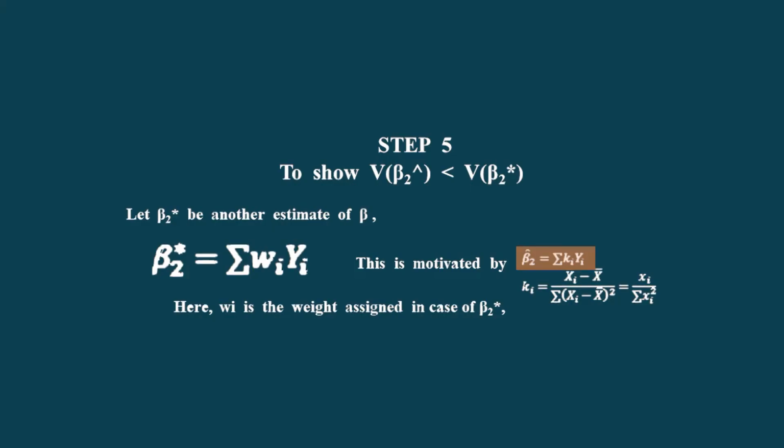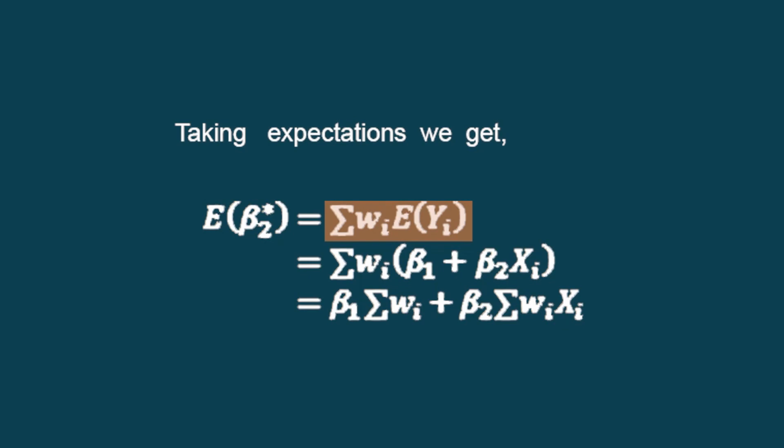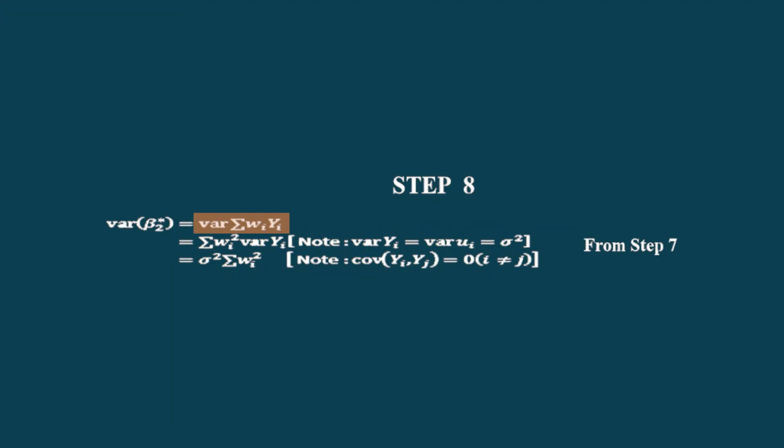For that purpose, we started with the original expression of beta 2 hat, where we write summation of ki yi, as we have already done during the unbiasedness step. Then accordingly, we simplified this expression, and after the simplification, we ended up with summation wi xi, which we don't want to keep because it is 1. So it boils down to variance of beta 2 hat, where variance of summation wi yi comes up as the final term.